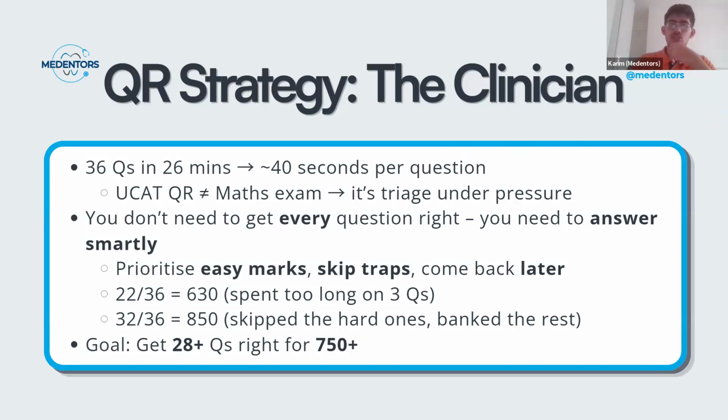A lot of you who are applying to medicine and dentistry will be perfectionists. You'll be high achievers. You'll be getting top grades. And so you're probably going to have big egos and want to get the question right. But the truth is you can't get every single question right in the UCAT. Let's say you want to get 900 out of 900 points in QR. You don't need to get 36 out of 36. You need to get something like 32 or 33 out of 36. There is that scope for you to get a couple of questions wrong and there's no negative marking either. So there is that scope for you to miss out a few questions if you need to.